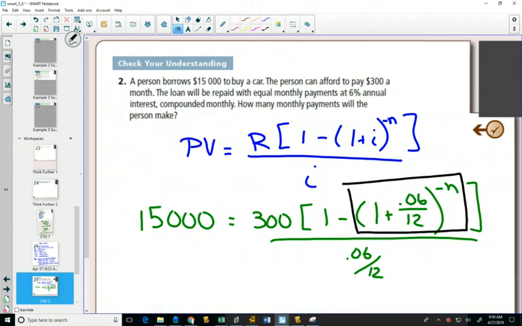And what we want to do is get that power by itself. So we're going to need to do some algebra to begin with, to move things over to the other side so we get that by itself. So starting off, what would I like to do first? The 300, the 1, or the 0.06 over 12? If you were simplifying to the other side, what would you do as your first simplification step?